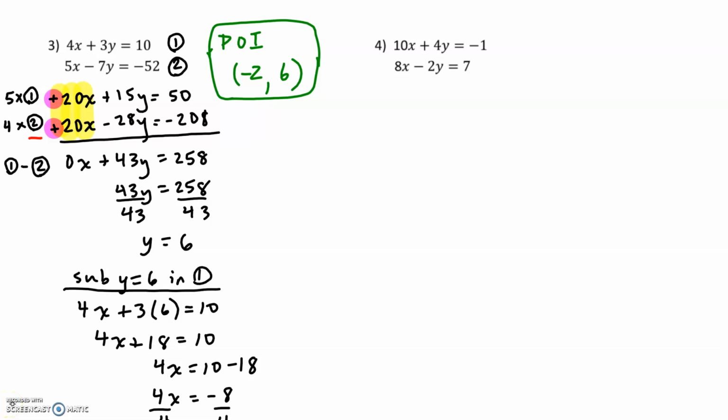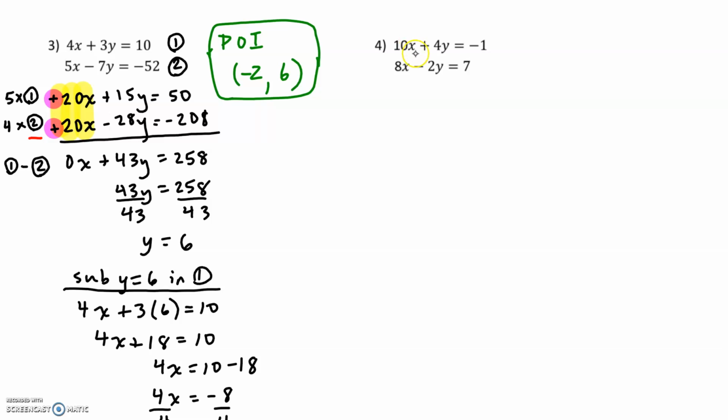All right, I'm back and we're solving by elimination. We have our last example to do. What I would suggest is you try doing this question on your own. If you want, pause the video and then turn it back on and we can do it together and see if you got the same.